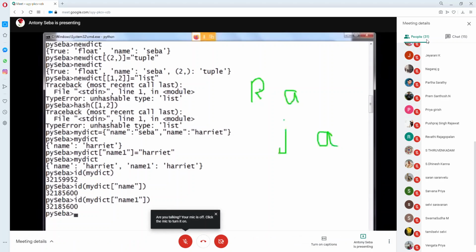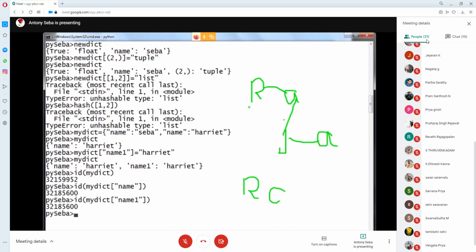R is linked with A, linked with J, and J is linked with A. Now I want another string, say Rani, R-A-N-I. R exists in the memory, A exists in the memory, there is no N, so store N, store I, and this will be linked like R-A-N-I.